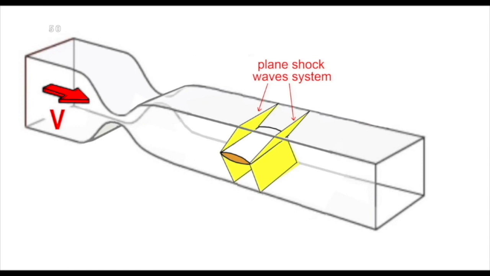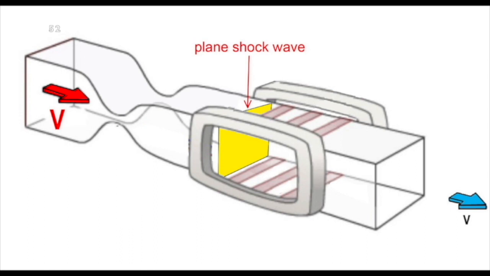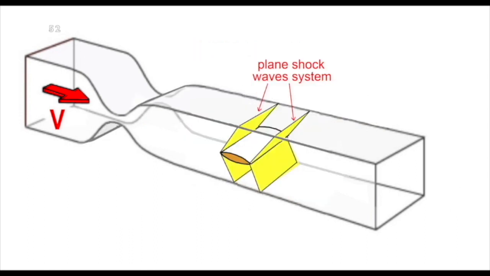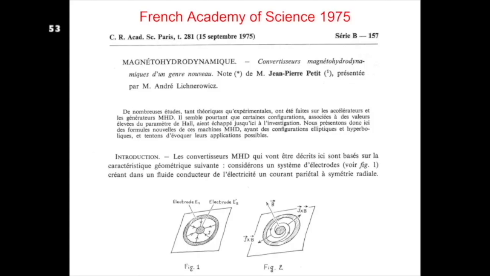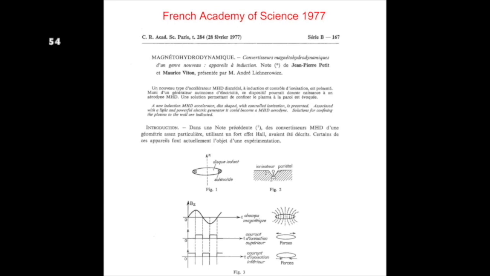A system of four oblique, flat shock waves will therefore be installed around the object. Then an idea emerged. Inside this flow of ionized gas, and by creating a field of electromagnetic forces around this model, such that the magnetic field and the electrical intensity of the current flowing around the model have values comparable to those that had caused a plane shock wave to appear, could the shock wave be prevented from occurring around this small object immersed in the supersonic gas flow? This idea was initially presented in a paper presented to the Academy of Sciences of Paris in 1975. It was progressively refined in a series of papers. Here is one in 1977. Here is another presented in 1980, and another following in 1981.